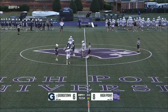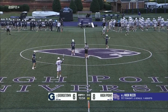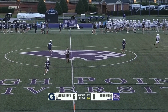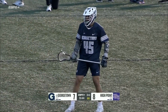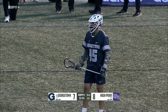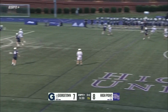The ball movement, the tempo from the Panthers. And the whistle's blown, and Tyler Baird thinks that's going with High Point. It looks like there was another very fast team, but they can put it with that heavy offensive firepower that they have. Not a very fast team, but they can put it on cage and do it very accurately.